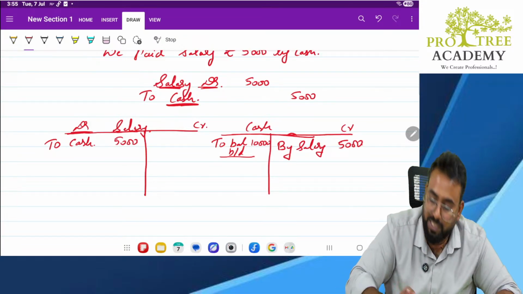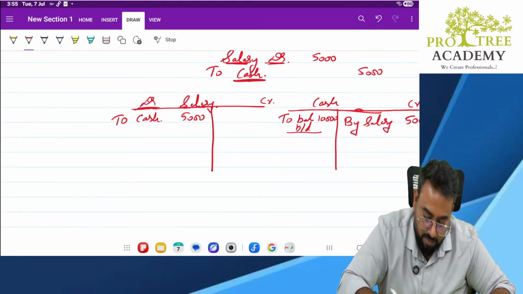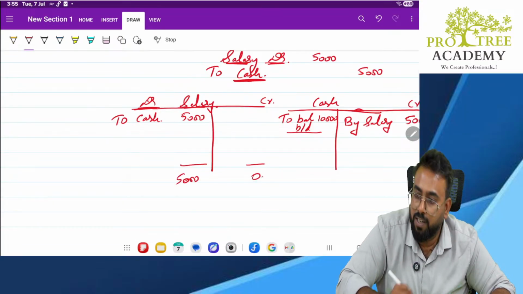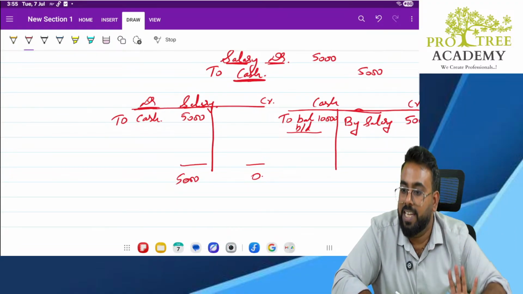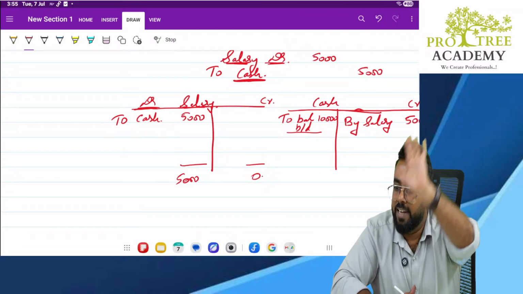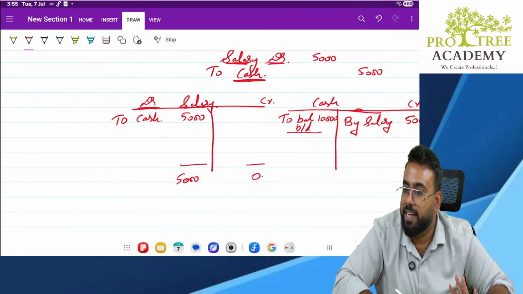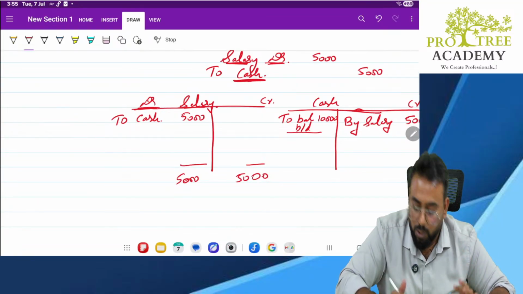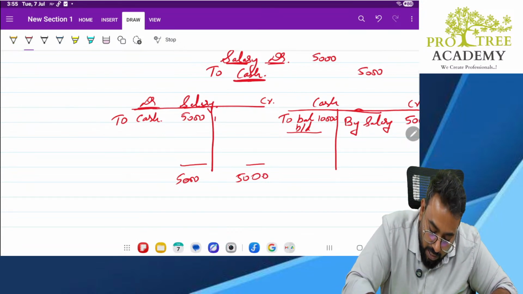Now first let's come to expense. Leave cash, forget about it. Expense. Expense should have which balance? Now close this. Which balance are you getting? 5,000 here, 0 here. Which balance are you getting? Debit balance, correct or no? Debit balance means what? Debit side total will be higher than credit side. That is the meaning of debit balance. Clear? In this case, debit side is higher than the credit side. Now what happens? Here also 5,000 is required. So what will happen here, sir? There is nothing to make this 5,000. Correct or no? So this is nothing but by transfer to P&L.